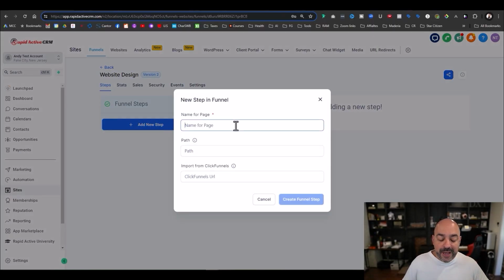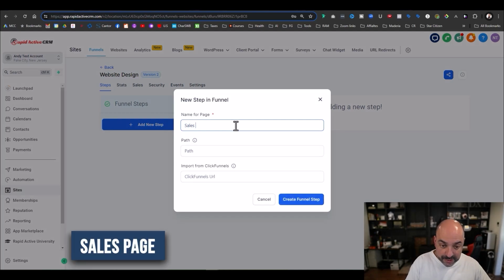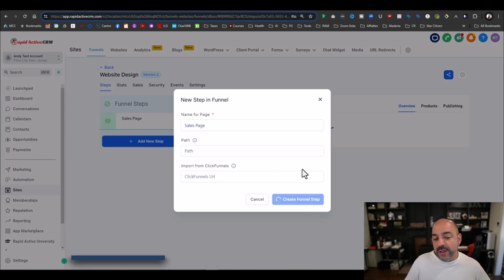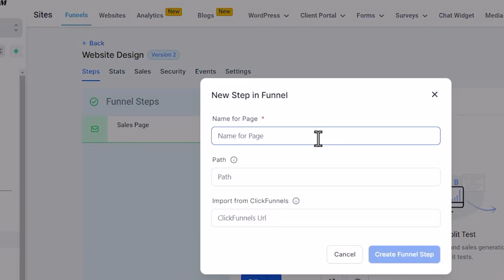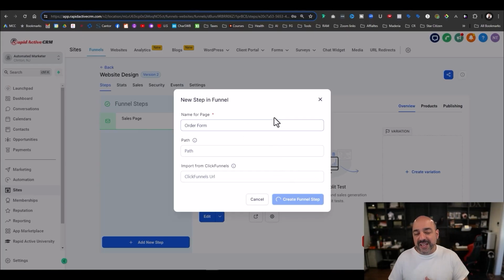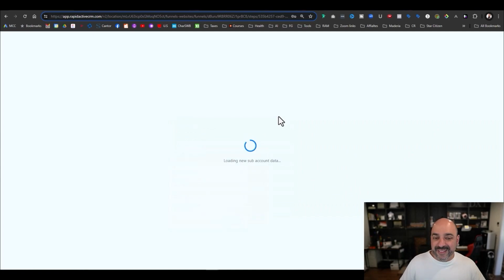So I'm going to come over here, and the first page of the product is going to be your sales page. In the sales page, it's really just going to capture the overall kind of like what packages they want to select. After they go in there, they're actually going to go to the secondary page, which we're going to add a new step. This is going to be the order form for the services. You can put the order form on the sales page. We like to break it up. We actually like the order form on the following page.